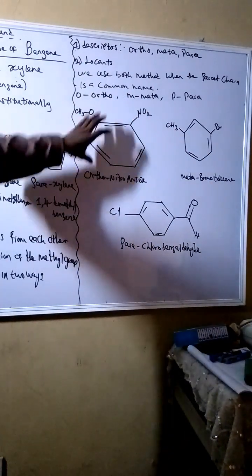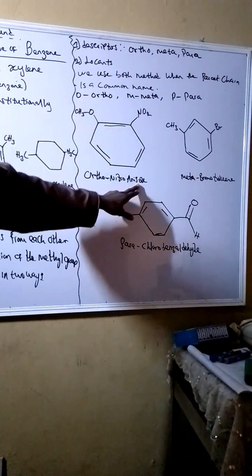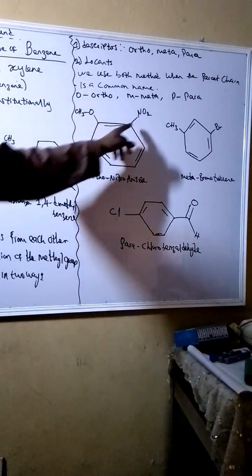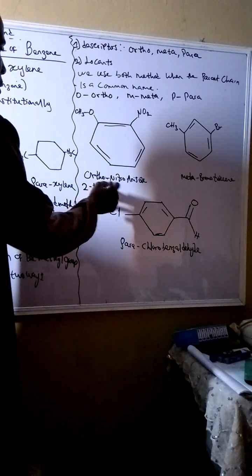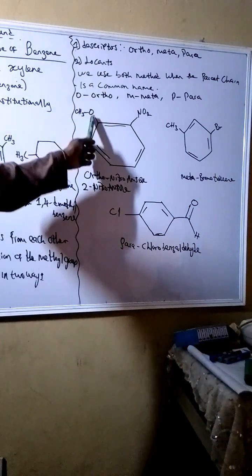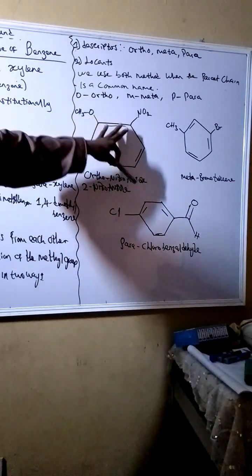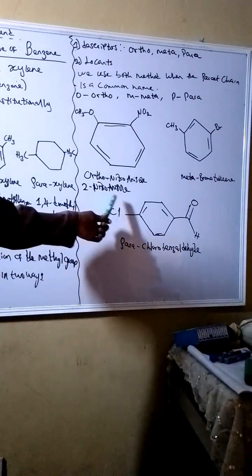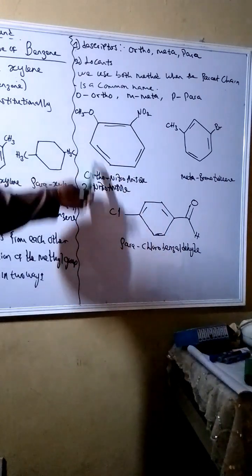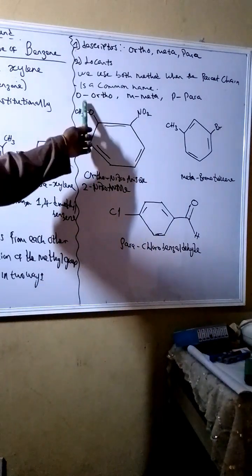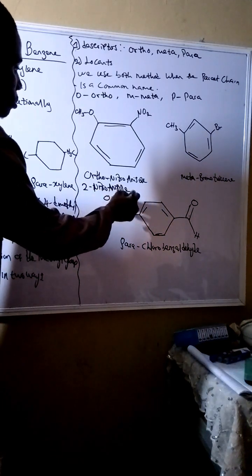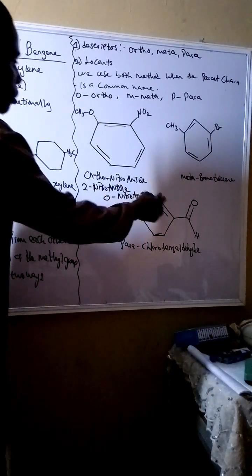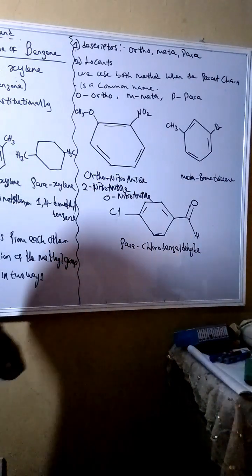Now, this is a structure of what? Literally here, this is a structure of what? Anisole. When I want to name it normally now, I have 1, I have 2. I'm going to say 2-nitroanisole, because I don't count this as a normal substituent. So this is literally an anisole structure. Then this counts as just an ordinary 2. You can say that the anisole occurs in both of them, so in that moment you can use both of them. And at times, you usually use O to signify the ortho. So at times, you can say o-nitroanisole. You are still on the same page.